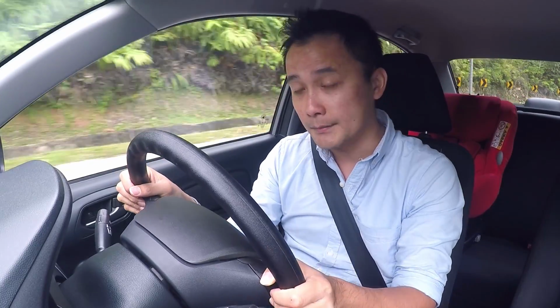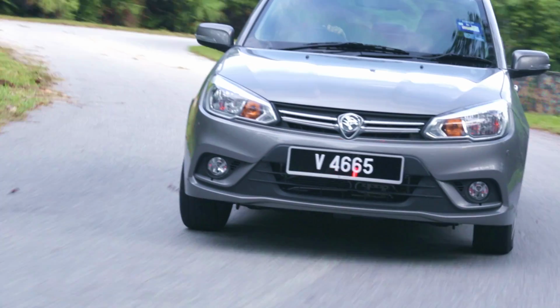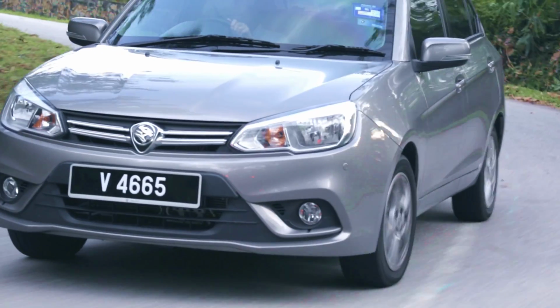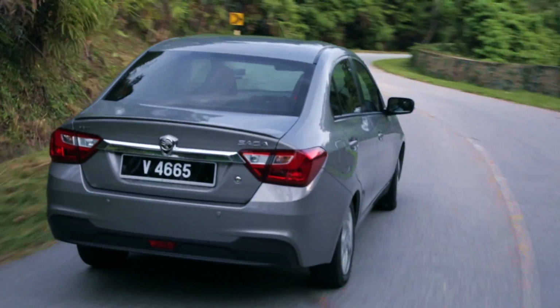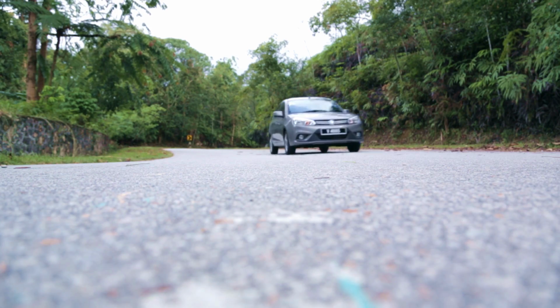Here comes the big but. Even though the CVT in this car is an improved version, because it is a clutch-based CVT, you get that clutchy moment. It's like that balancing act in a manual car between throttle and clutch, and then it engages first gear. That can be quite annoying, especially if you are in traffic jams. But once you're up to speed, it feels fine.